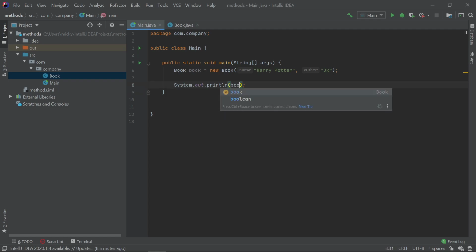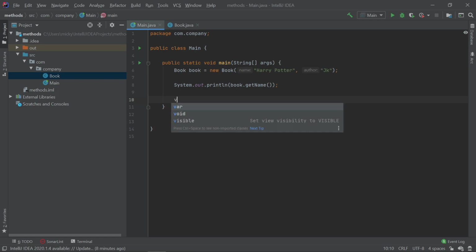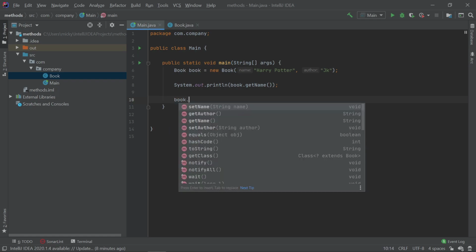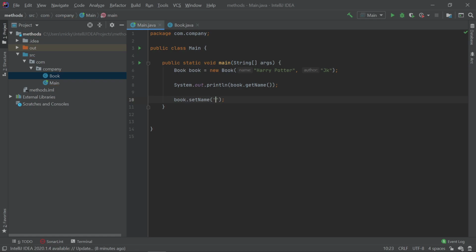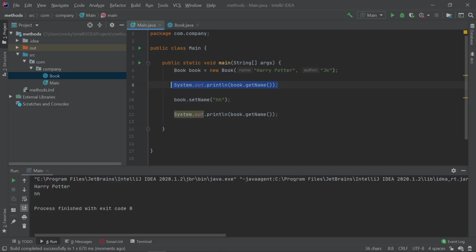We'll print out book.getName, then book.setName, and we'll change it to HH, and then we'll do the exact same thing again, getName, and let's run. What's going to happen is it's going to print out Harry Potter on the first line, and then on the second line we set the name to HH, and you can see that the book's name has now changed to HH.